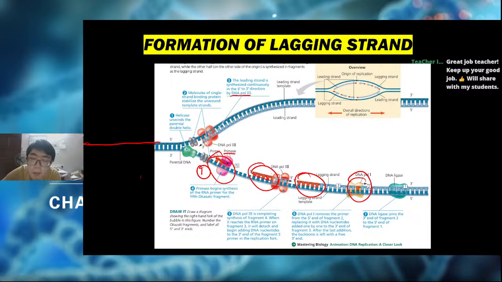The lagging strand is a little more complex. Unlike the leading strand, it cannot go directly toward the replication fork. That is why you can see gaps. Because this is RNA, and DNA and RNA are not the same, DNA cannot join with RNA, as they are different types of nucleic acid. So primase adds RNA primer, then DNA polymerase binds to the RNA primer and produces nucleotides, but stops here because another RNA primer was added here. It is the same here, and here. This is what we call the lagging strand.